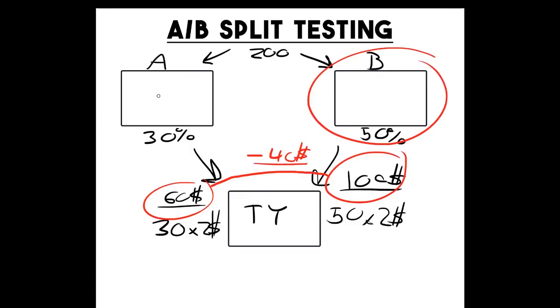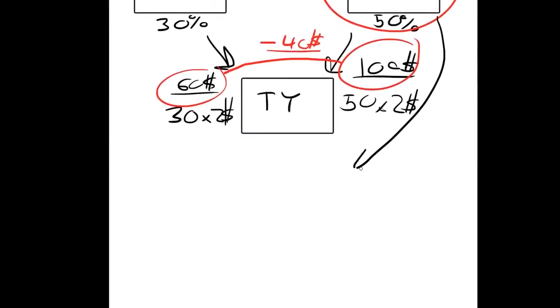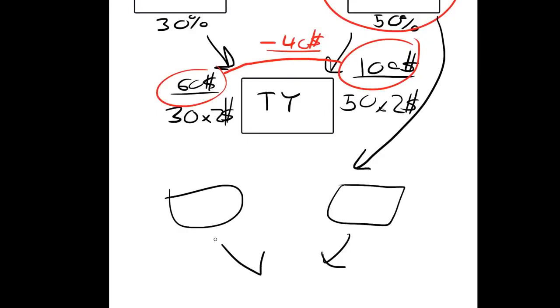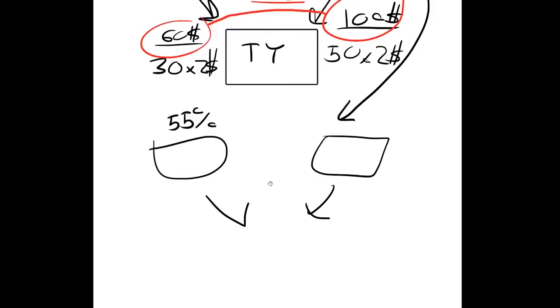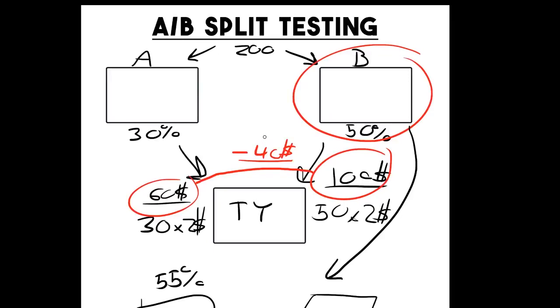So that's what we're gonna do in this video. We're gonna A/B split test two capture pages against each other, and we can even do it further. We can take this page, track it even further, take one more page, track them against each other, and maybe we can get 55%. Just because we A/B split test everything, and we can have even more intricate funnels, and we can split test everything in our funnel, but that's a topic for another video. We're gonna do this simple one just as an example, and let's get into it.